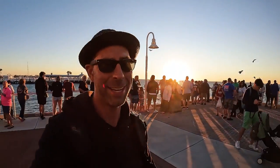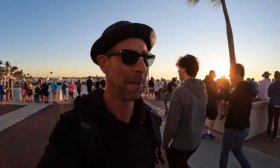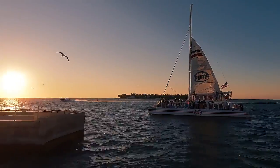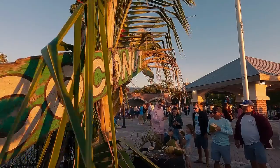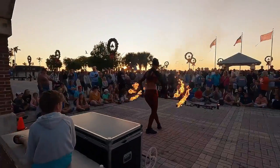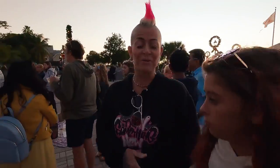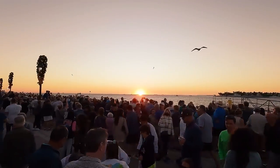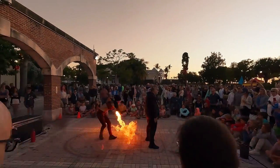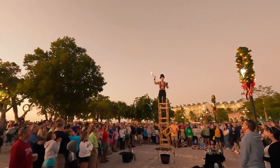And that is sunset in Mallory Square. A lot of people down here having fun, enjoying themselves, checking out the sights. Can't get any more beautiful than this. The energy down here is electric, and the sun is getting ready to set. So beautiful. All the performers are so good here that Ryder didn't want to leave the magician, and there was a fire drill going on, and I wanted to see that, but Ryder wouldn't leave.